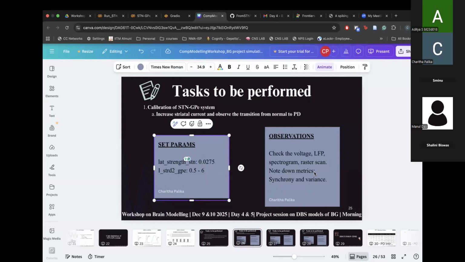Basically, we are going to split you into two separate groups. We'll have TAs in both groups so that we'll guide you through how to go through the simulations. Is that okay? All of you? Okay, then should we go through the breakout rooms? If you have any doubts, you can ask us right now. Otherwise, we'll do the breakout room and go through this entire activity.